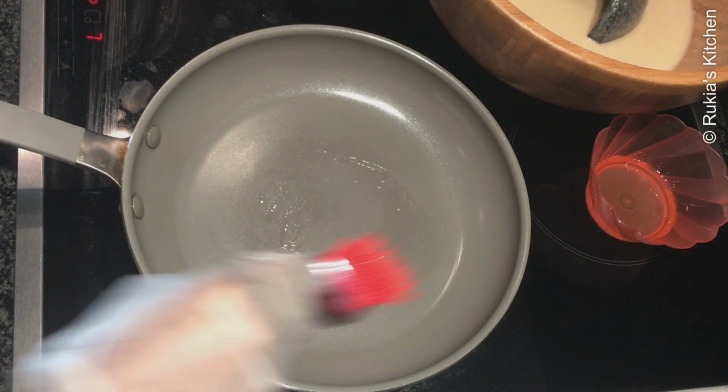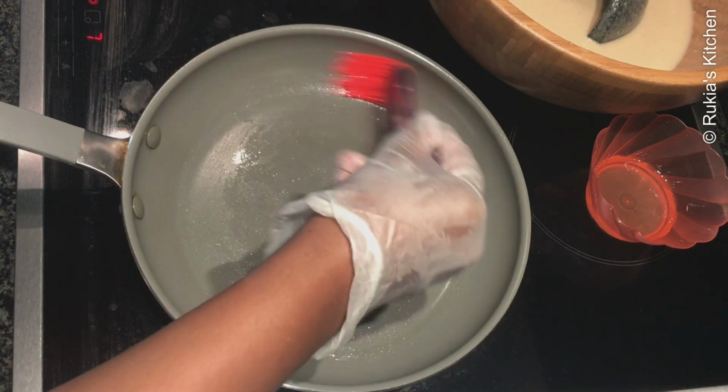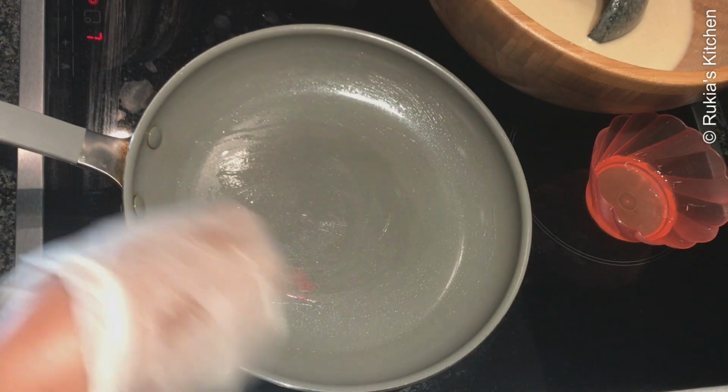Place a non-stick pan on a medium heat and apply some oil so that the pancakes don't stick at the bottom.